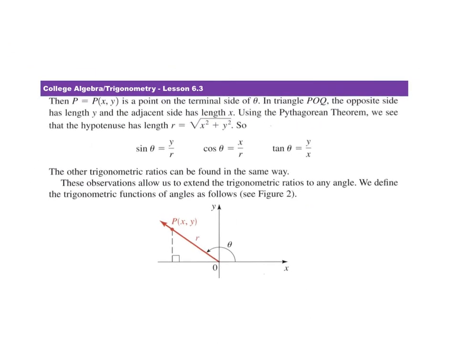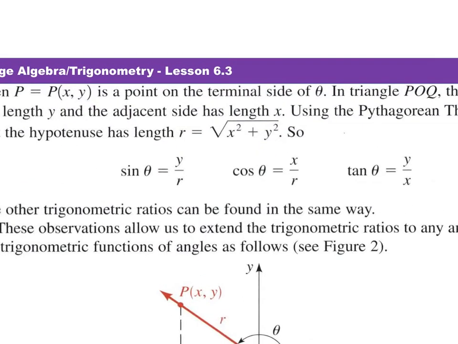What I just said to you is right here. If you're trying to find R, you take both of the legs, square them, add them together, and take the square root. It's the same thing as A squared plus B squared equals C squared. It's just using a different lettering system.